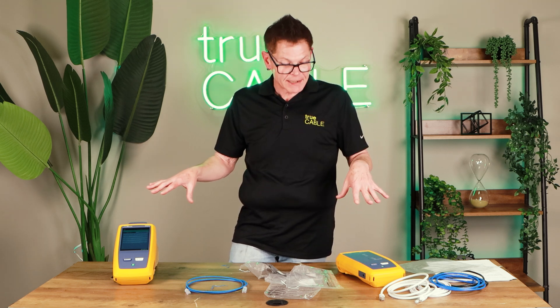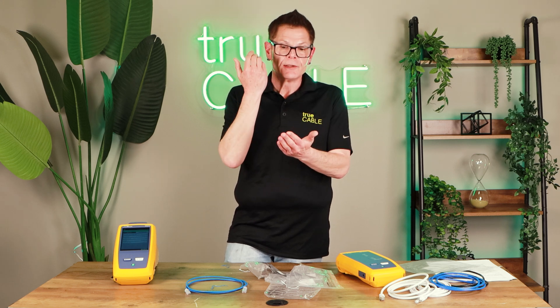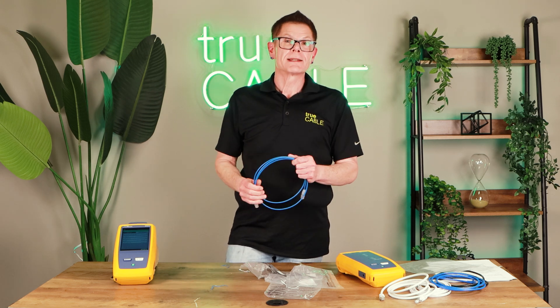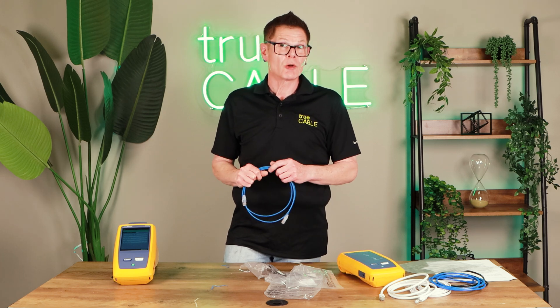I had a situation where I had a fully solid copper permanent link and a fully passing patch cord on one end, and one day I plugged in a patch cord I grabbed from a big box store. Within a day, I started noticing thousands — even hundreds of thousands — of packet drops at a relatively regular interval. The patch cord was building up capacitance on the actual conductors and discharging every so often, causing massive packet loss. Had I not had a DSX-8000 to run it down, I would have been guessing. You certainly would be guessing unless you have one of these devices — and you probably don't. So it makes a whole lot of sense to buy a patch cord that doesn't require a DSX-8000 to verify it's actually suitable for the task.